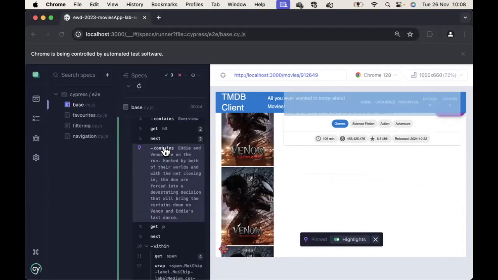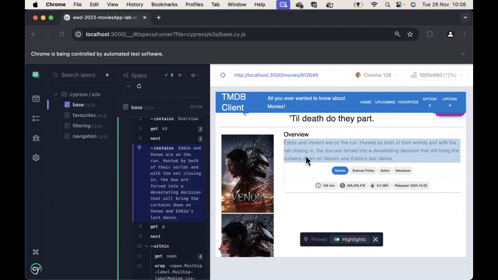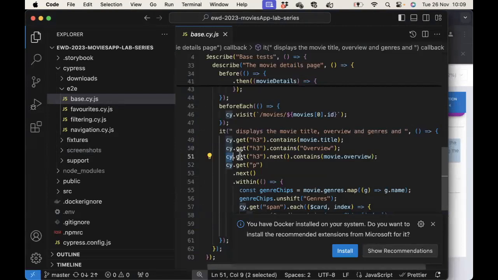Now I've pinned that. If I look on the right, it's highlighting, backlighting the movie overview. And that's the element that was picked out when this particular statement was executed in my spec. And this statement corresponds to this statement in the code.